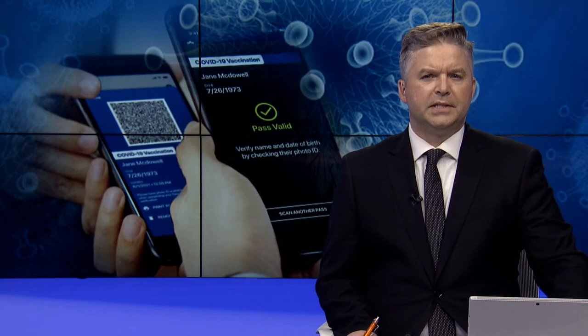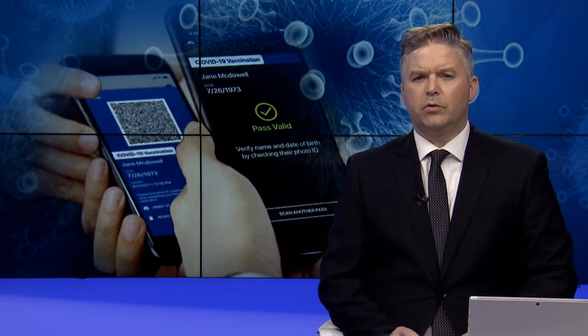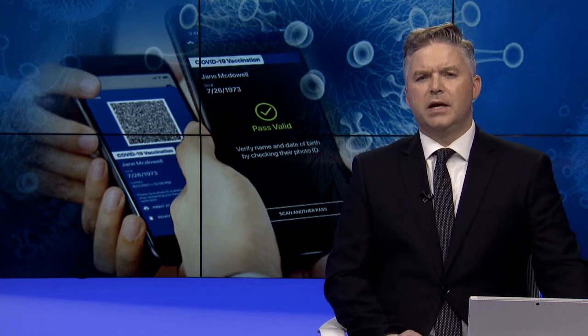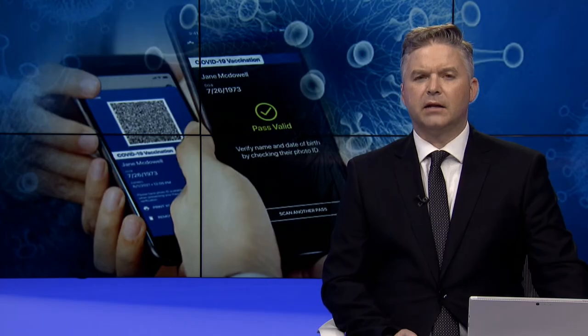And people in BC will need to show vaccine passports if they want to go to a restaurant or concert. Health officials say they want to increase the vaccination rate in the province. Currently, 75% of eligible British Columbians are fully vaccinated. In a press conference Monday, BC Premier John Horgan and health officials announced the new order. That will go into effect on September 13th.